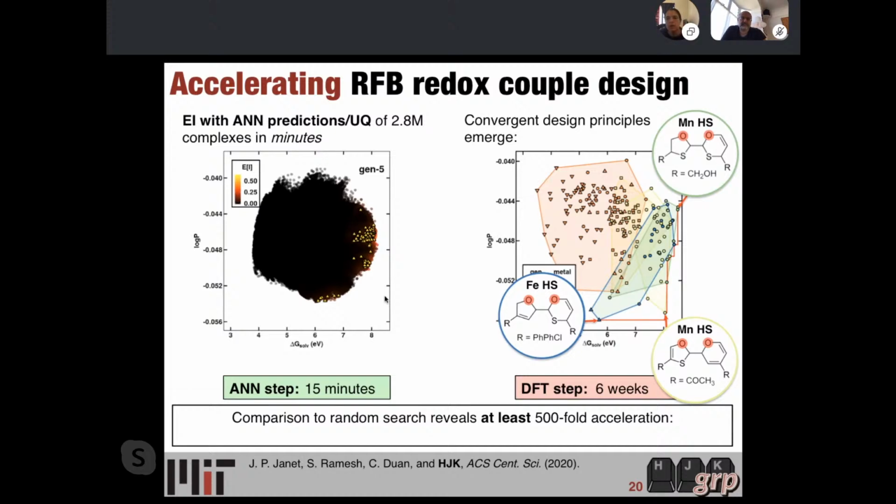And what this means is, at least for me, when I first saw 500-fold, I thought, oh, that's not that good. But what you realize is we spent 6 weeks doing high throughput, highly parallelized GPU accelerated DFT. And what this amounts to is we accomplished something in 6 weeks that would have taken us 5 decades. So this is the difference of having an answer to a material science problem and to a challenge that we'd like to solve in a month instead of possibly not ever achieving it in our lifetimes.